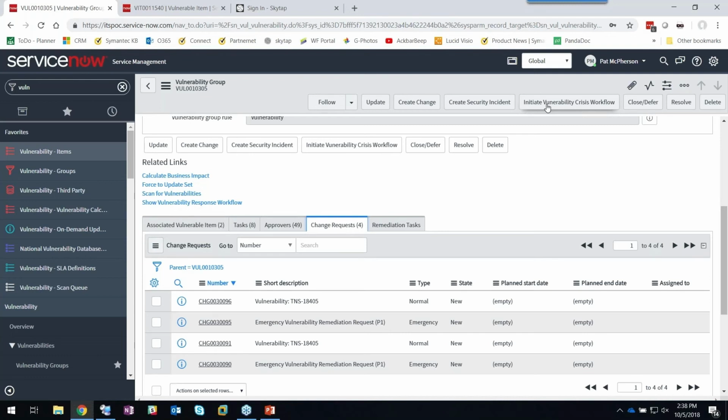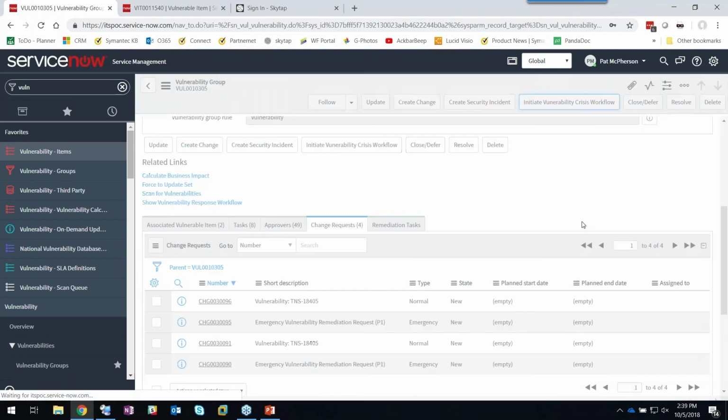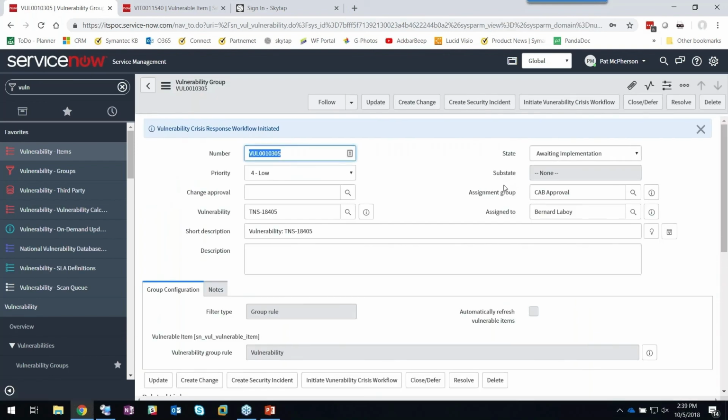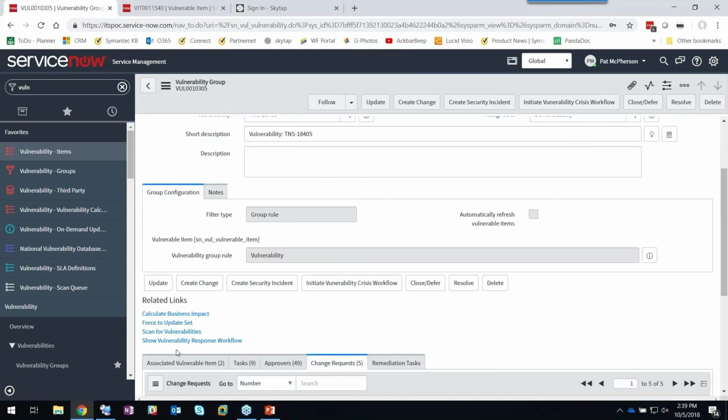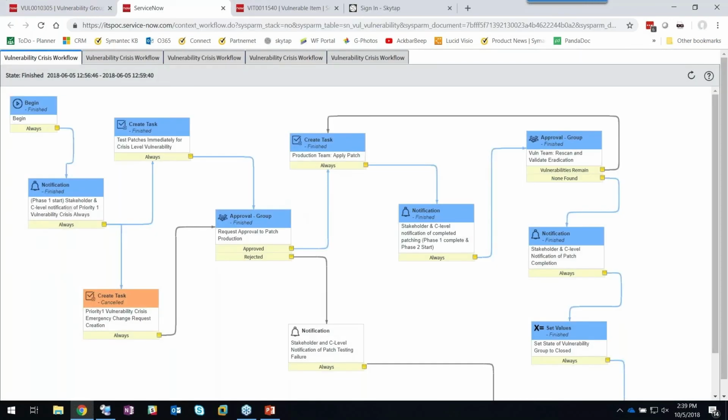You ever need something yesterday? What this would allow you to do is speed track, or whatever word you want to use, speedline the process. This is an emergency. It seems like every quarter or every other quarter, there's some big vulnerability that hits, and it's like, sorry, you guys, we got to deal with this now. Other times it's like, okay, we'll gobble this up in our normal process. This is one example, called the vulnerability crisis workflow, and all the different steps that it's going to do to address that.